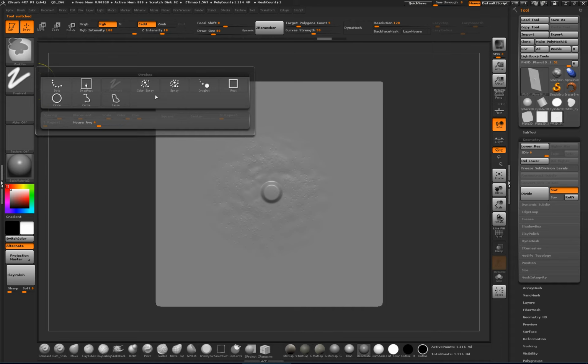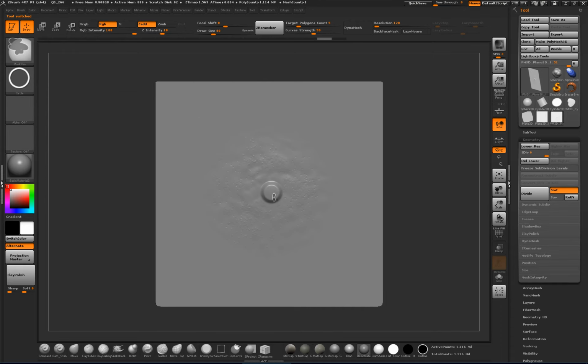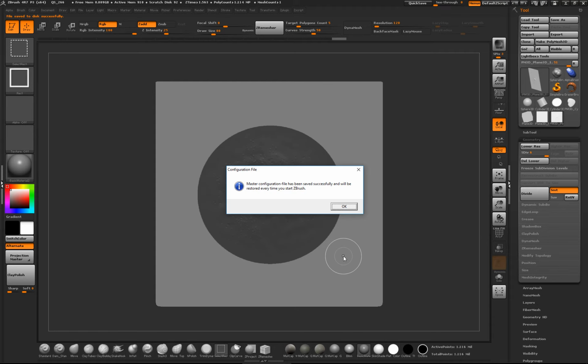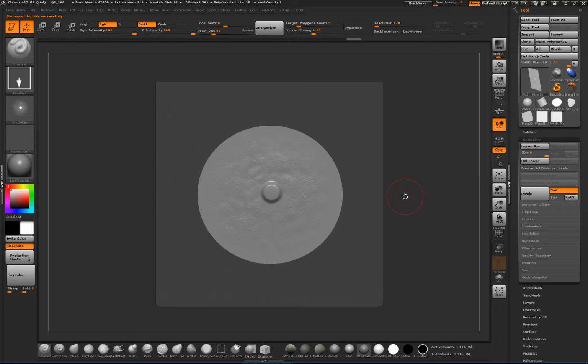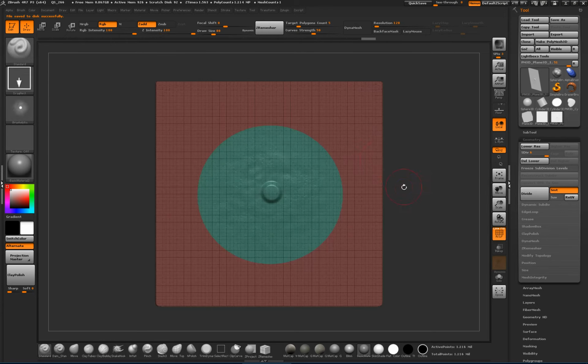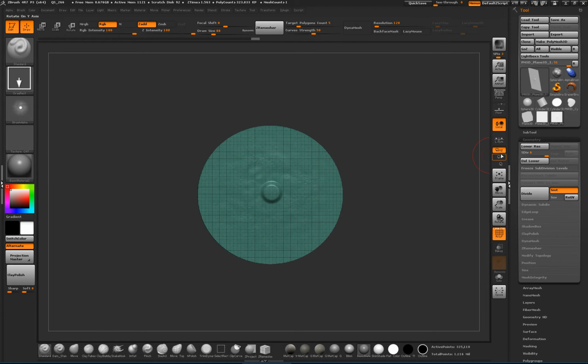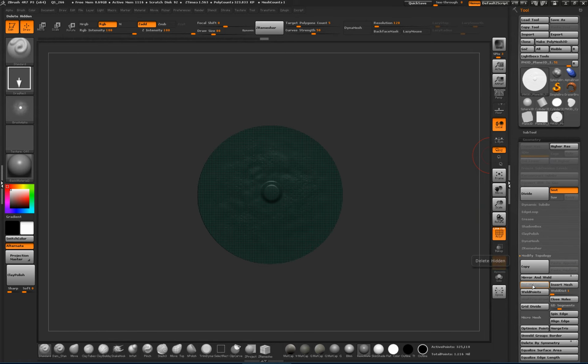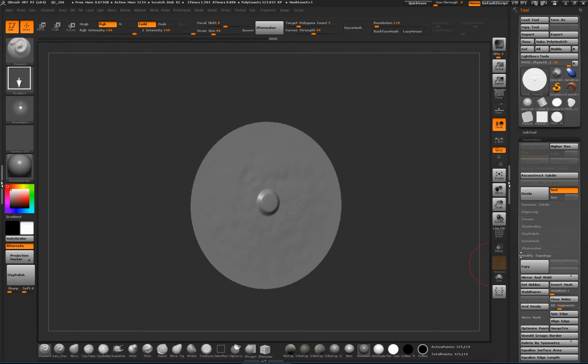So let's mask this. I'm going to do mask circle. I don't use this one as much as I should, but, so we'll invert that. Oh, wow. Let's flip that around. Hit Control W. So that gives that a different poly group. We can go to mesh, modify topology, delete hidden. And then this thing is pretty high res, so I'm going to have to bring this way down.